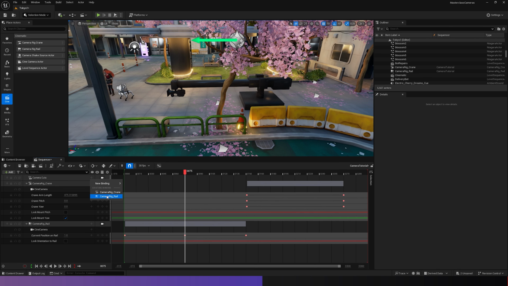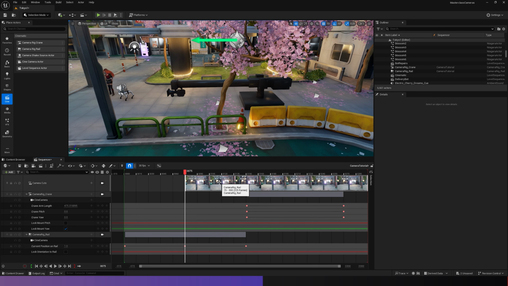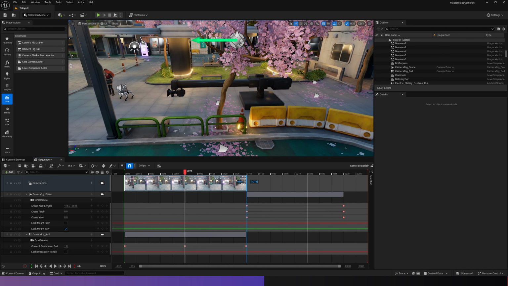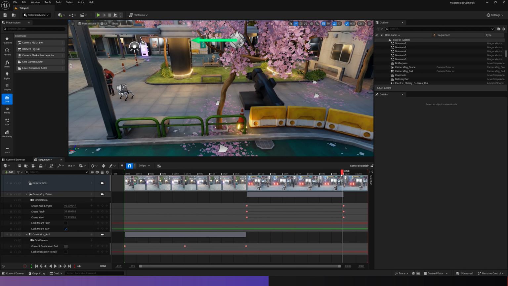I'm going to go with my whale, and I'm going to move this along to here and just pull this scene down. So to adjust the length of your video or your scene, you just adjust the handles either side, like so. And I'm going to do it one more time, but this time for the crane. I'm going to pull this in to be the rest of our video.